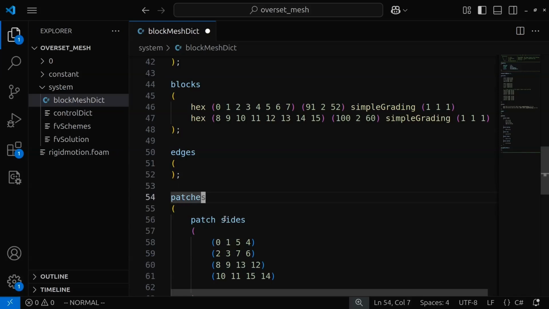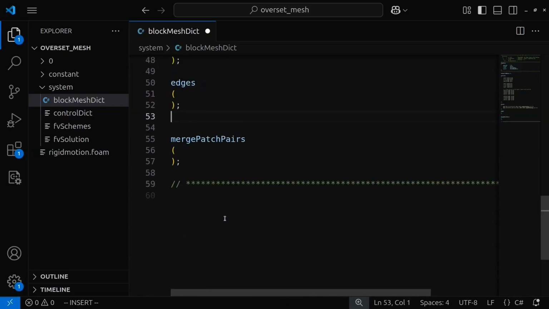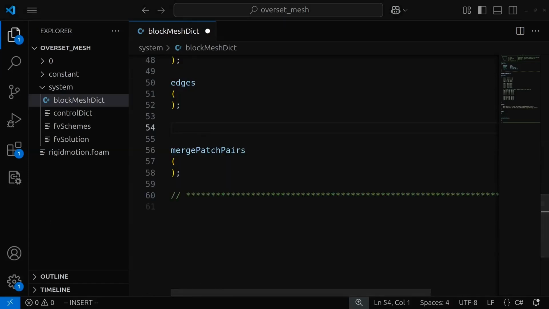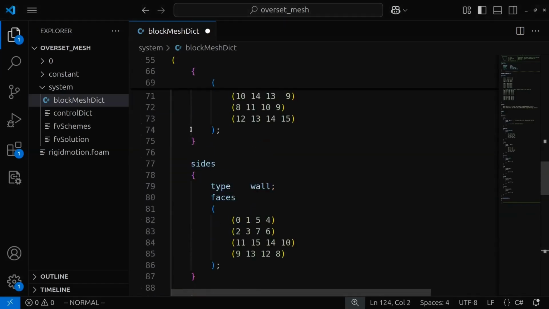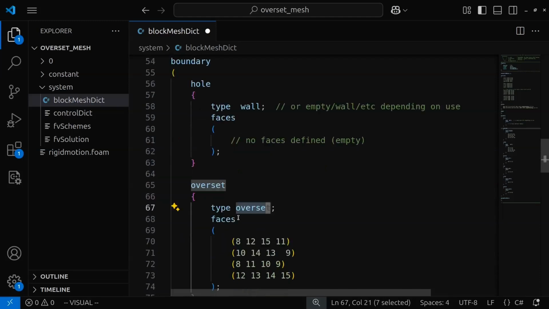So instead of patches, we'll use boundaries. Let me remove this and we'll use boundaries. Boundaries are the same as patches, but here you can have different types. Instead of all as patches, we can have type wall and type overset. This is very important. Whatever is set as overset, there interpolation will take place.